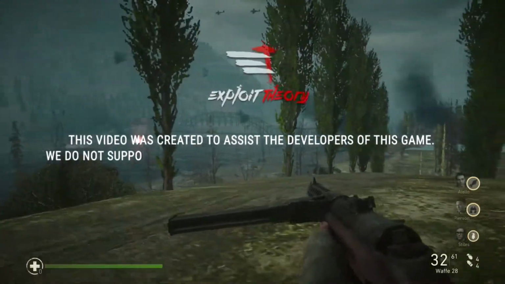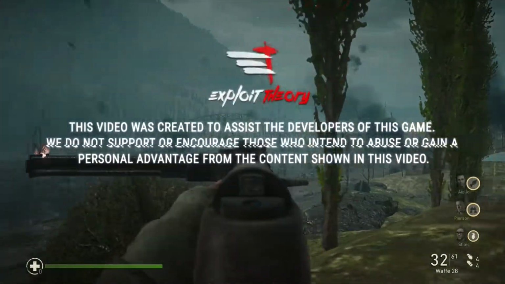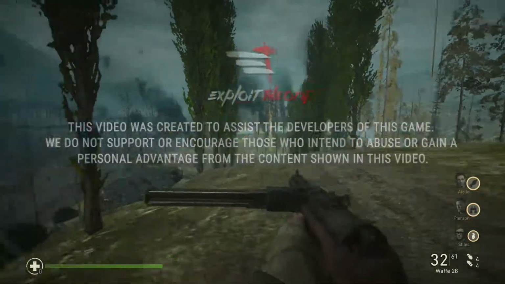Hey, what's up guys, my name is Nick from Exploit Theory and today I'm going to show you how to get outside of the map in Call of Duty World War 2.